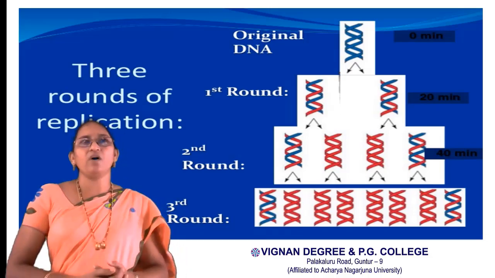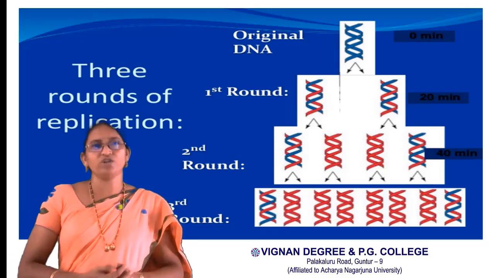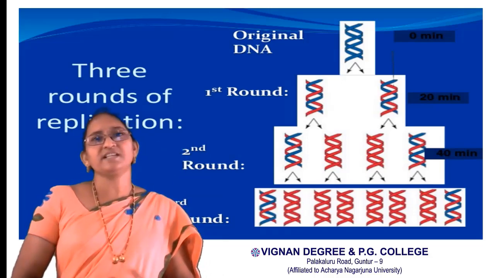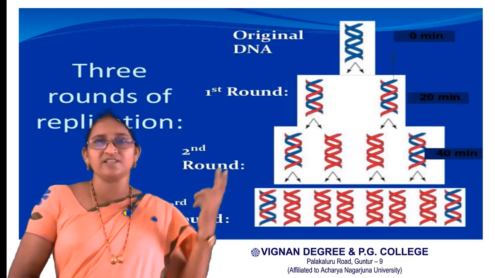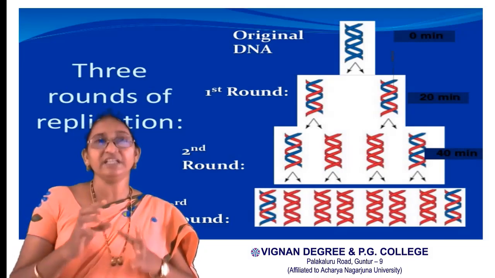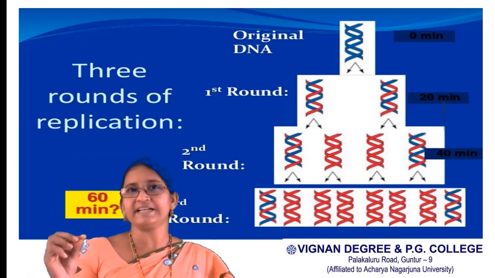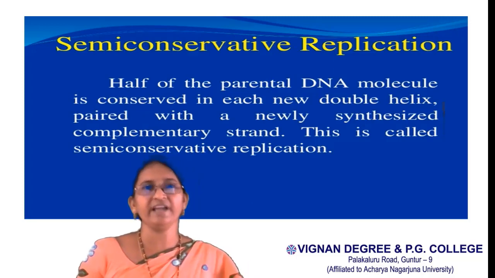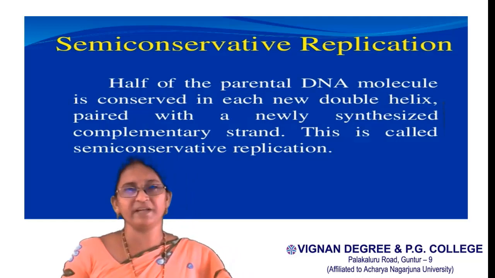Based upon all these experiments and findings, suppose they move on to the 4th round of replication, there they will find 16 copies of the DNA. Among the 16 copies, only 2 DNA molecules are hybrid and the remaining all are lighter. So gradually the width of the band will increase at the top and decrease at the bottom. This was the finding made by Meselson and Stahl in 1958, and the conclusion was the semi-conservative mode of replication.